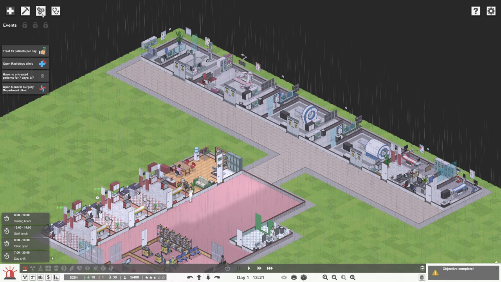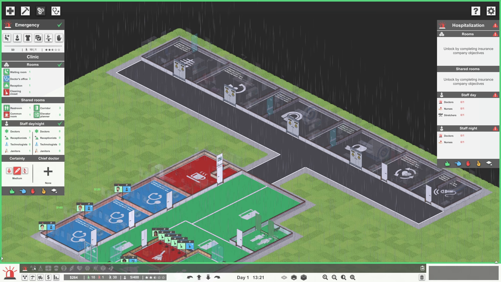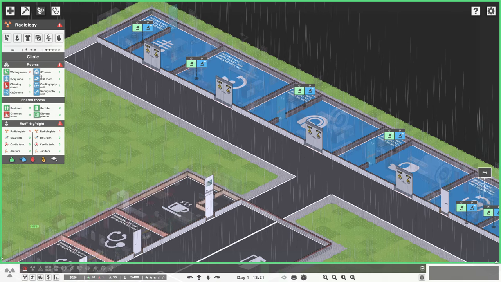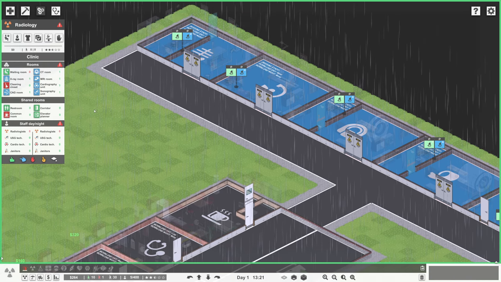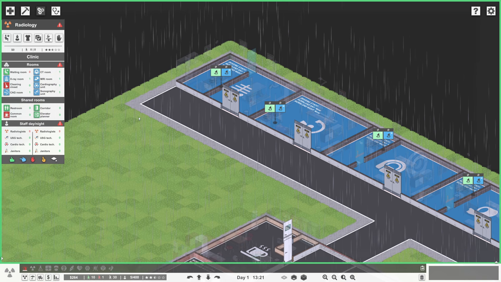Oh boy, oh boy, oh boy. All right, back to radiology. What else do we need? We got a CT, we got an MRI, we got a cardiography, we got a sonography. Yeah, we got all of that. Cleaning closet, we don't have a cleaning closet. We don't have a waiting room.